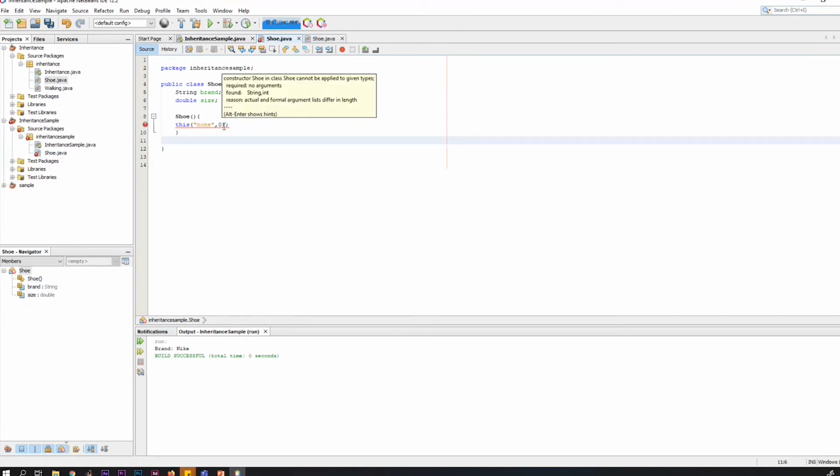As you can see, we have an error here, so don't mind the error. Later on, the reason we have an error is that this is not referring to anything.